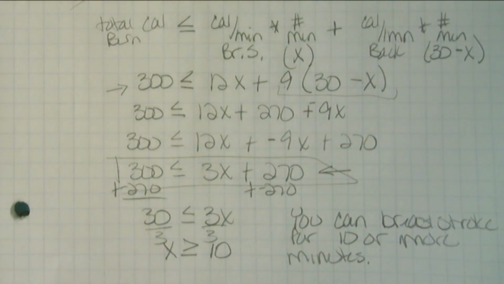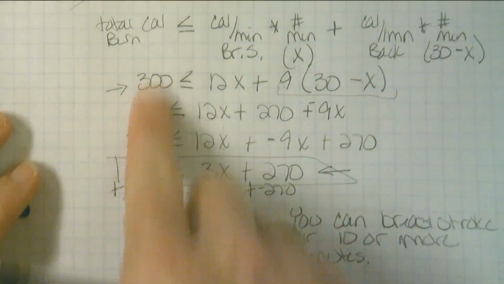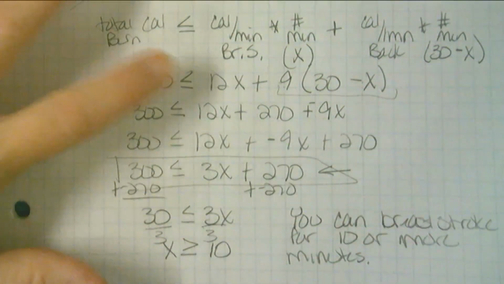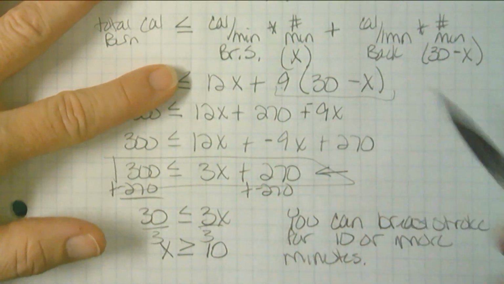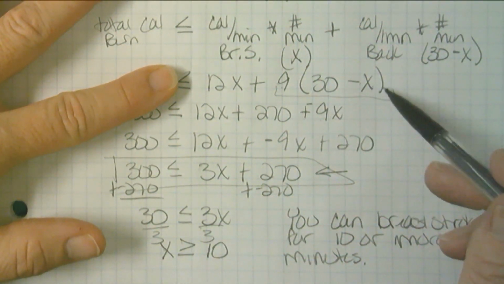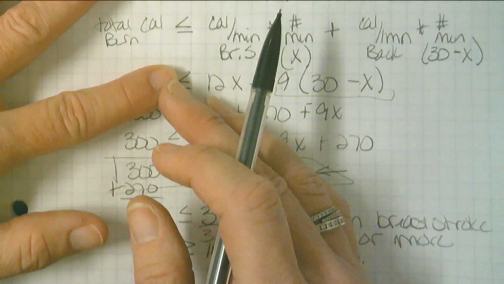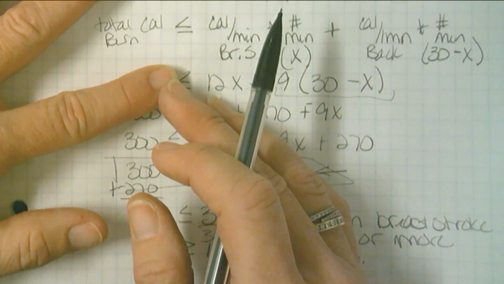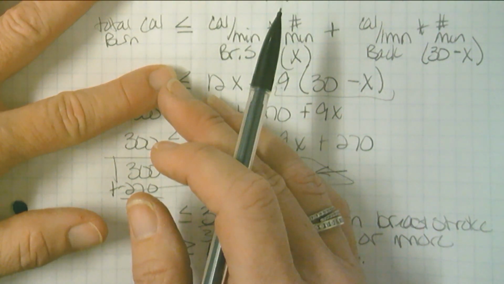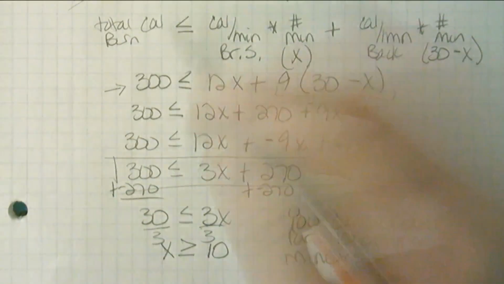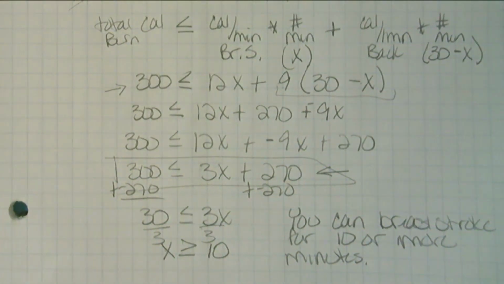Well, I think what I was thinking of, if you remember from our last one, we didn't have the total number of calories. I think I said if we did breaststroke for 15 minutes, how many calories would we burn? Do you remember that's what we did on the last test? I didn't have a total number of calories. That's what I was thinking of. Yes. So this one, there you did. I misspoke on that one because on the test you didn't have total number of calories. I was having you find it and use the expression. Here we're just solving.